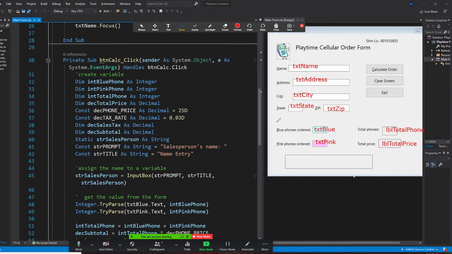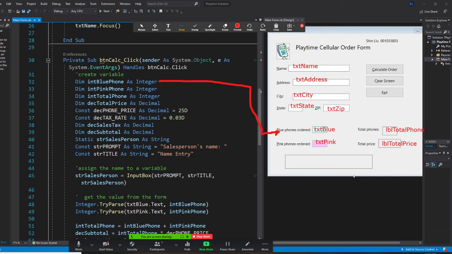All right. Rule number 1: if the variable is used inside the private sub, we must use Dim. That means a local variable. If that's an integer, we start with the 3-letter prefix int, such as intBluePhone. So this matches with this variable.